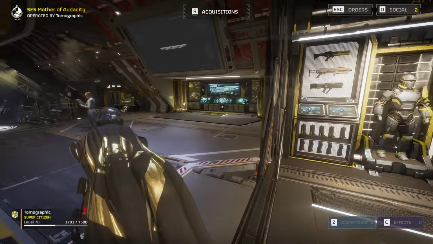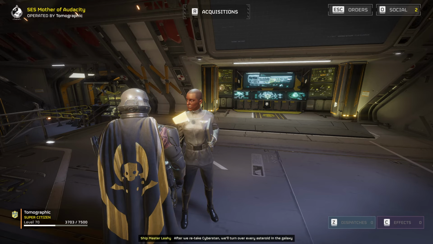After we retake Cyberstan, we'll turn over. You have 5 seconds on a resupply too. No, no, minute 30. Find okay. Where the automatons came from.